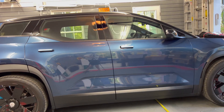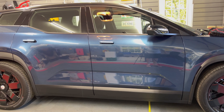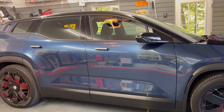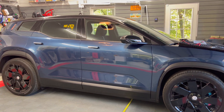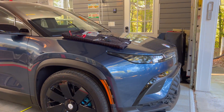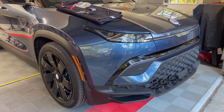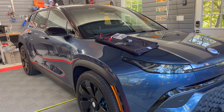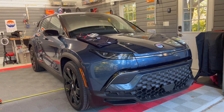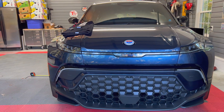So to summarize: most of the area of the doors, the hood, and the A-pillar, B-pillar, and C-pillar areas are steel. The remaining areas like the fenders are aluminum. And lastly, we have plastic on all the other pieces. I hope that gives you a good idea of the different components on the exterior panels of the Fisker Ocean.